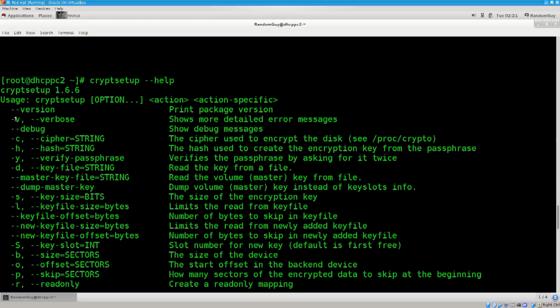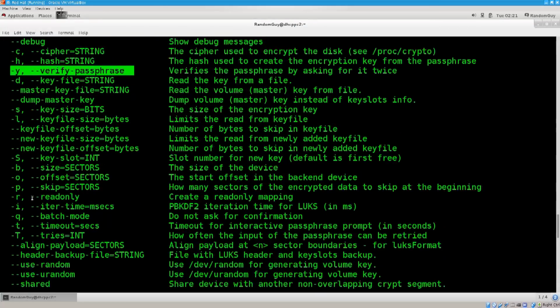So anyway, over here you have a -v verbose. I'm sure you're familiar with this argument. By now you can see that a lot of the arguments are repeating themselves throughout the commands, and we will use y. I just said y, I just explained the reason for it, and down below we have lux format.